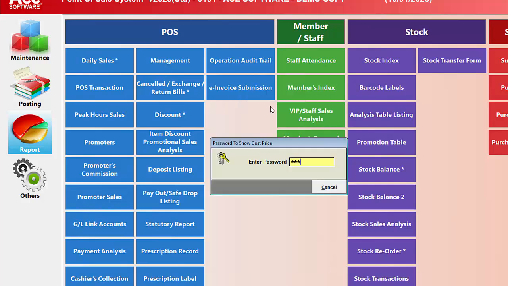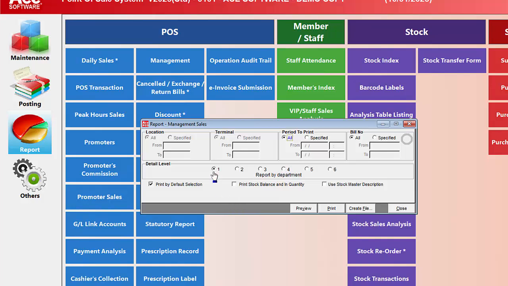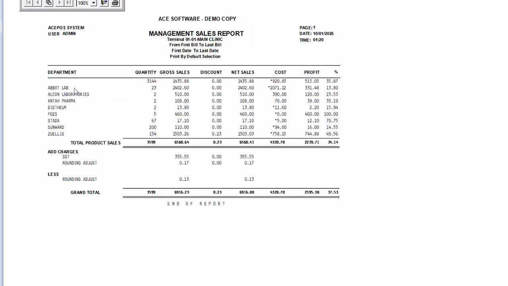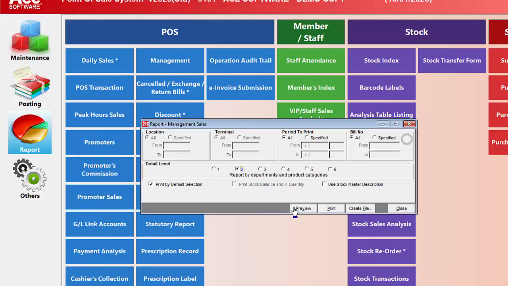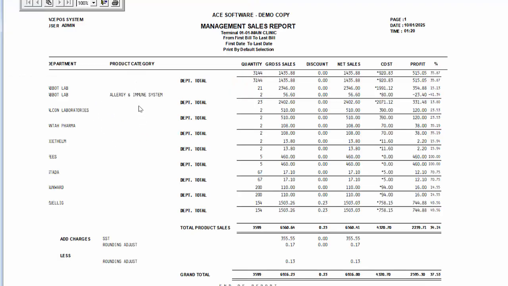Now, one of the most important reports is the management report. Actually, in the management report, if you know the password for your course, you can go to different levels 1, 2, 3, 4, 5. So let's say it's level 1. If you preview the report, for example, it shows you the sales by departments. If you have set up departments, for example, by suppliers, these are different suppliers. They tell you how much quantity you have sold by different supplier product. Then if you go down one more level, level 2, it will show you by department as well as category. That depends on whether, when you classify your product, you actually classify by department or category or not. If you have, it will show you the subcategory. So how you use this category or department depends on you. What does department represent to you? What does category represent to you?